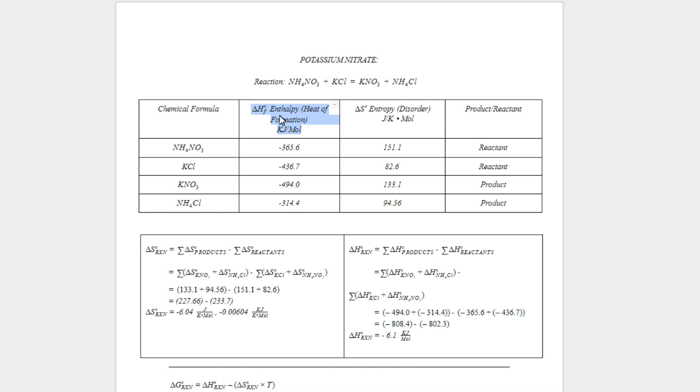So now that we have that finished with, we can look at the enthalpy or the delta H or the heat of formation for each of these reactants and products of the overall equation. So enthalpy is defined as the amount of energy that's liberated as a mole of this molecule is produced from its constituent atoms, meaning hydrogen, helium, hydrogen, nitrogen, and oxygen. If all those are combined in this exact ratio, 365.6 kilojoules of energy will be released per mole. And you can see that all these values are negative. Energy is being released for the formation of all these molecules from their respective elements.